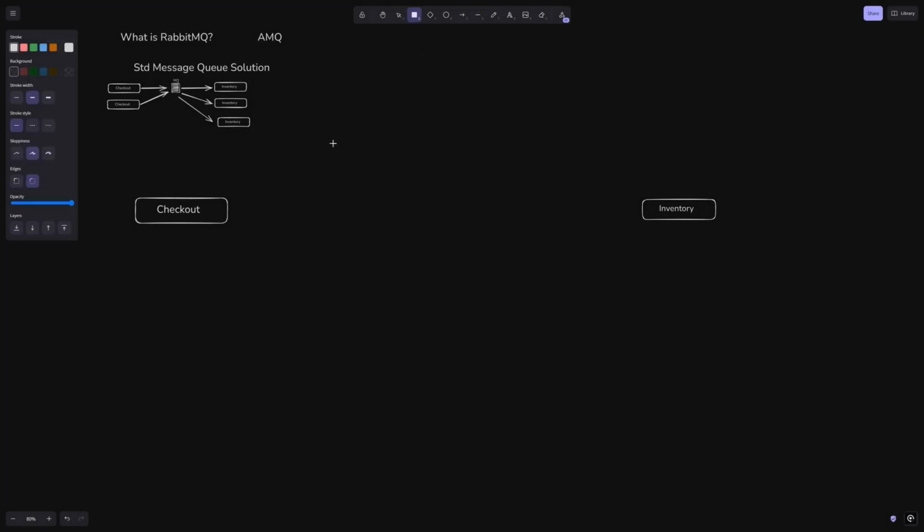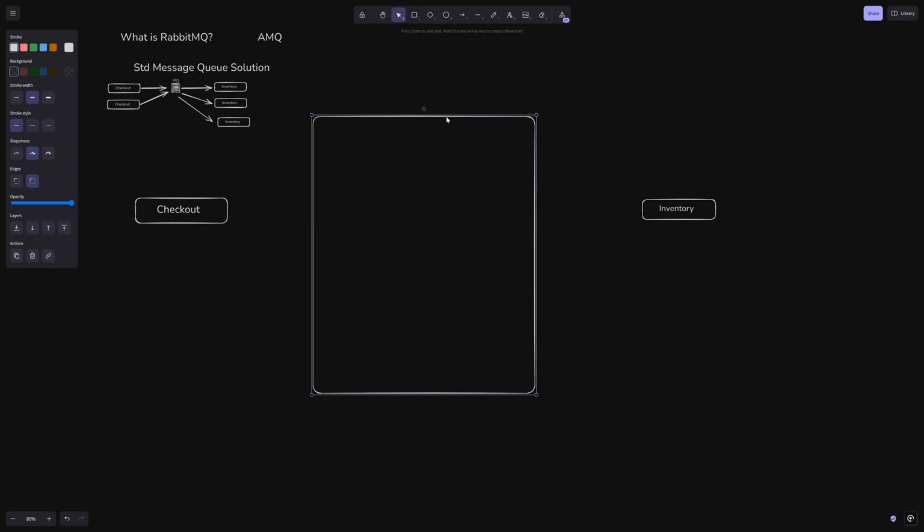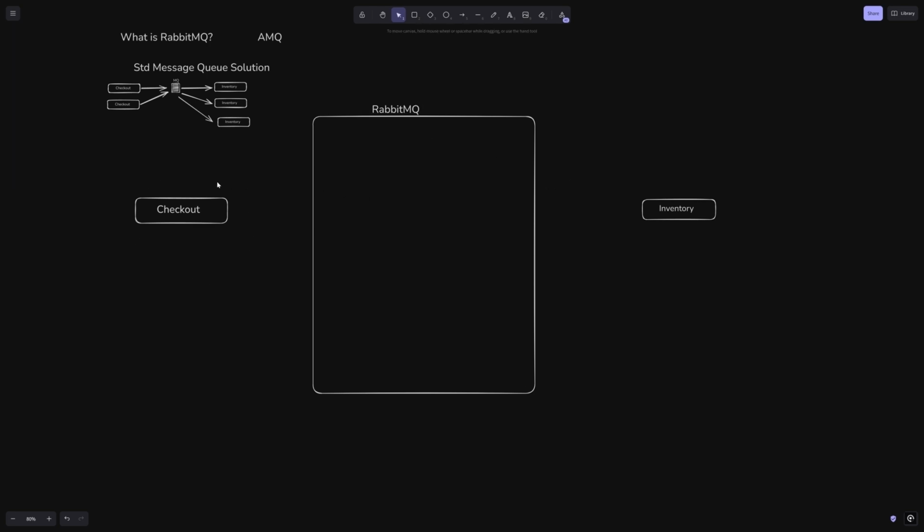If we think of RabbitMQ as our solution here that sits in between our two separate services, so here we're going to call this RabbitMQ. Now, what we've got to think about is our checkout is our producer. So this is going to be sending messages towards RabbitMQ.